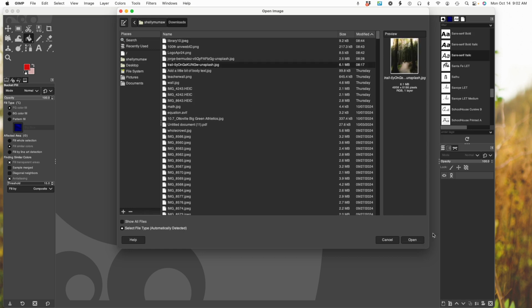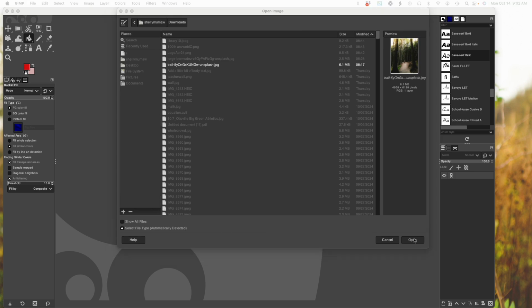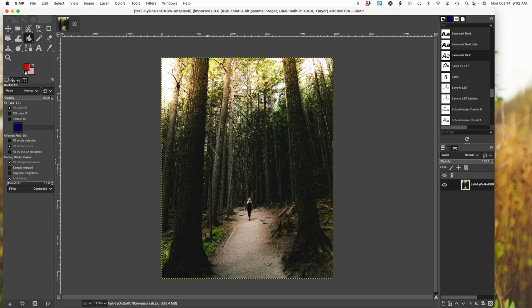I'm doing this on purpose because I want you to see what happens when I bring in a large image. So I'm going to bring this image in. The first thing to make note of is what the size of this image might be. Across the top here is where you'll see this image size. And notice it is a large image. I've done that on purpose because I want you to know how to change that.